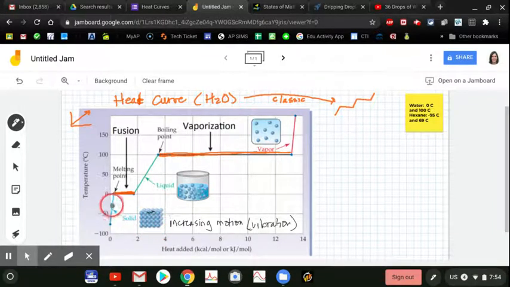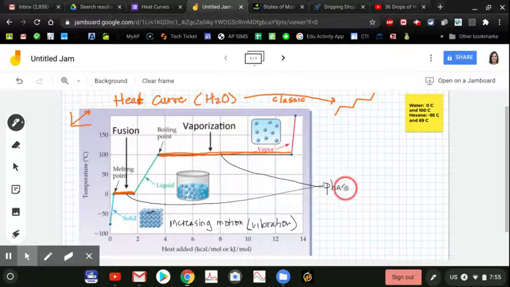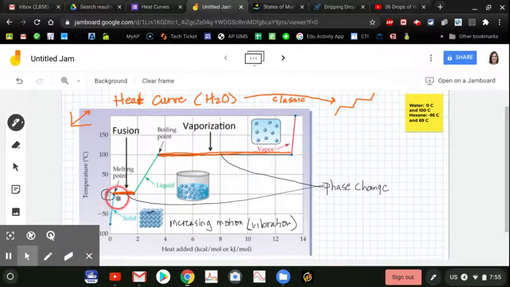All that is constant. And then right when it hits 0, instead of increasing temperature, all that energy is going in to do something. And so we're going to go through the why a little bit later, but this is going to be a phase change right here. This area here and this area here are your phase changes. So that's your melting. So here's our melting point at 0. So anytime you see that flat line on a graph, you can determine the melting point by just going over to the y-axis and looking at the number that's there. So the melting point of water is 0.